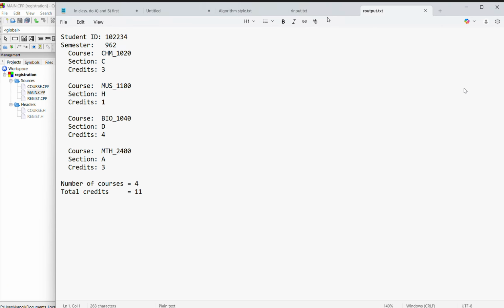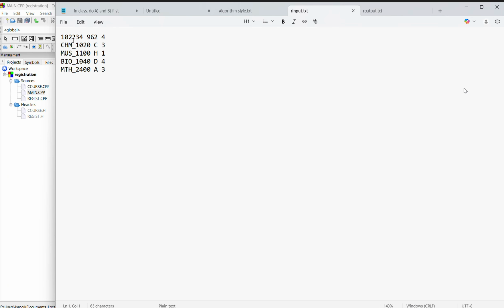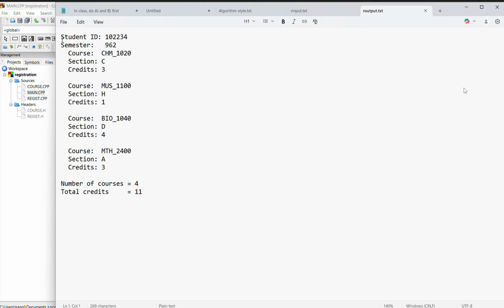So you can see that I am simulating taking what we call raw data, a text file, and then formatting it into something like a report. So that's basically the objective of the program.